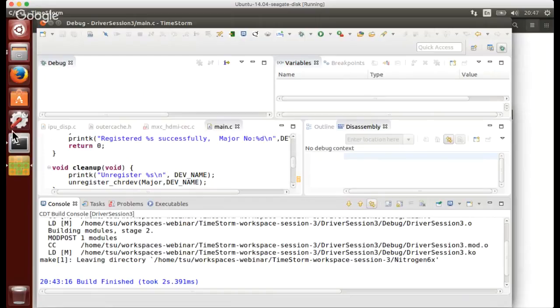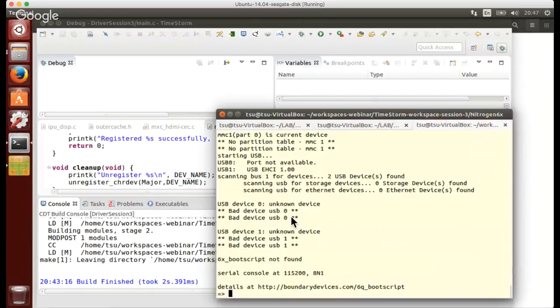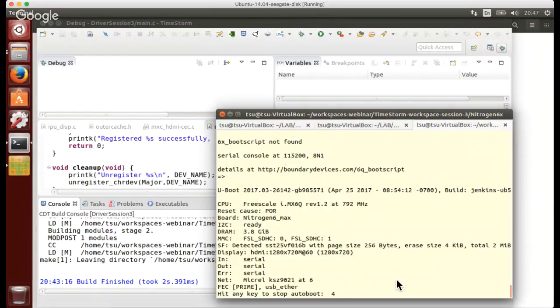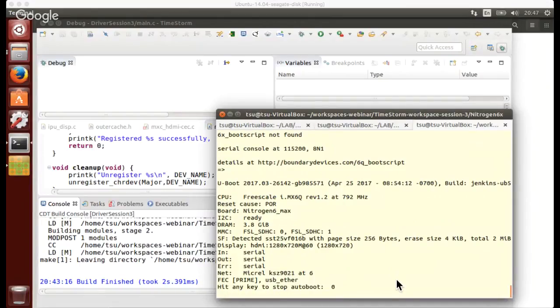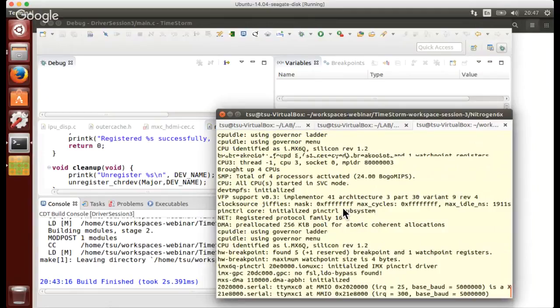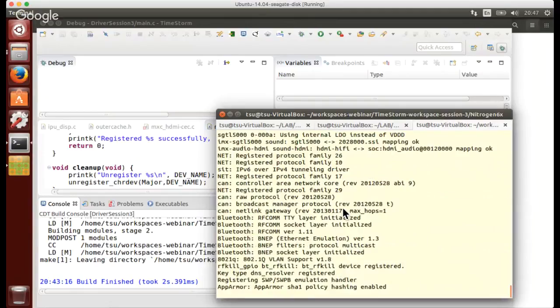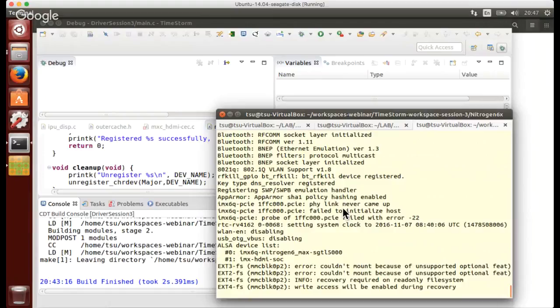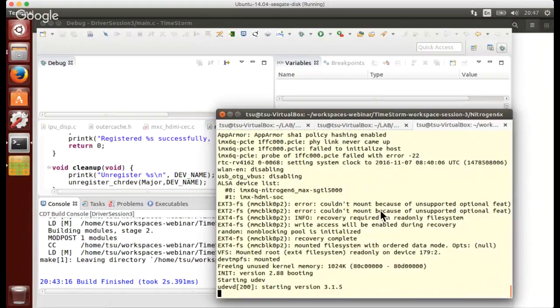Okay, so let me check real quick what's happening. First of all, I had a console open, which is not an acceptable thing. You can see that debugging sometimes can have pitfalls like this. So this is still booting.